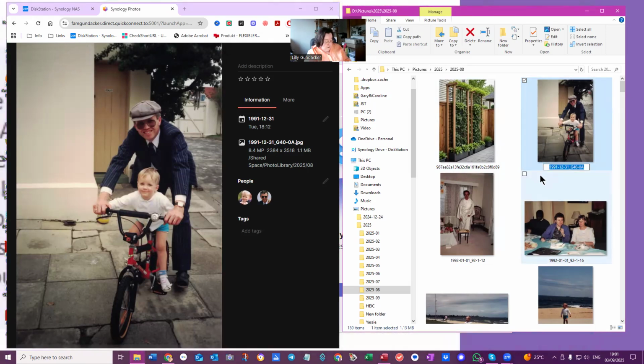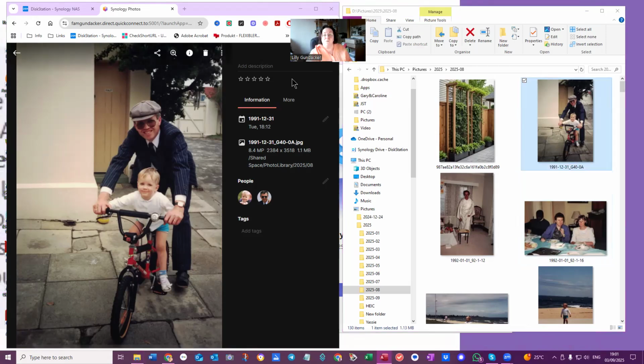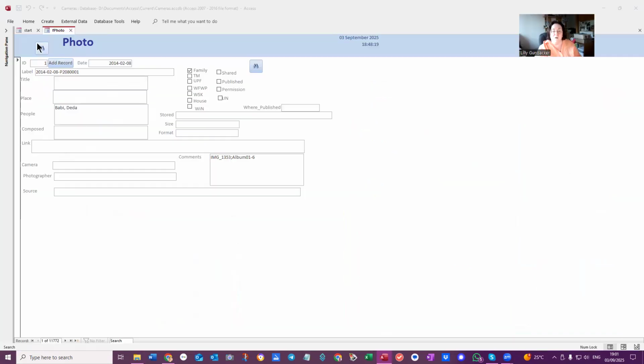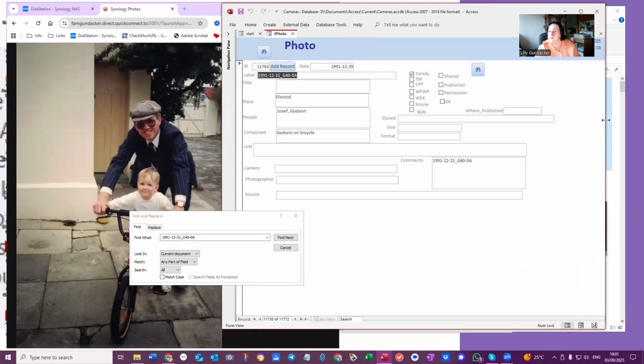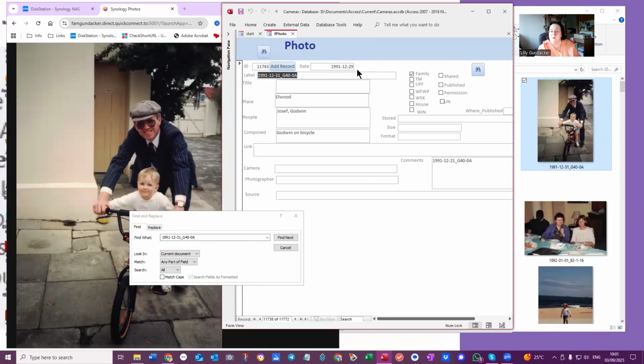And I'm going to look for the photo in my database. The database only needs a smaller window.